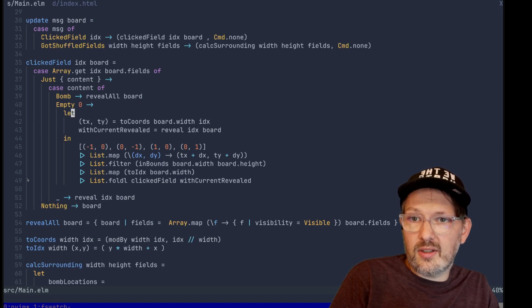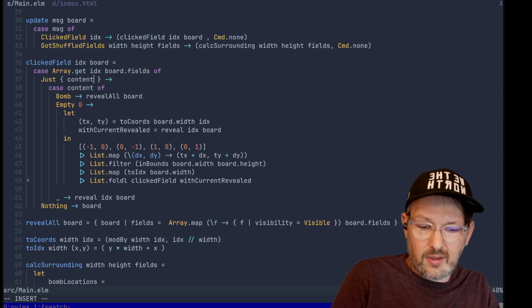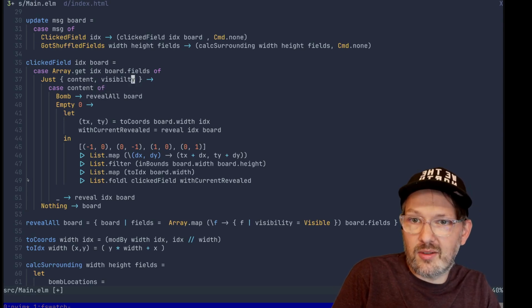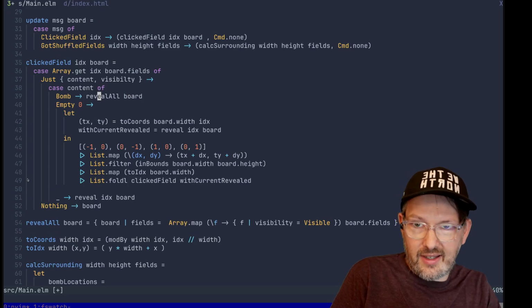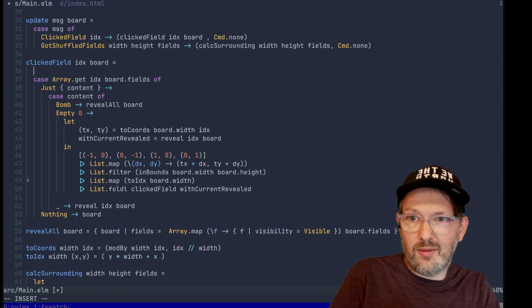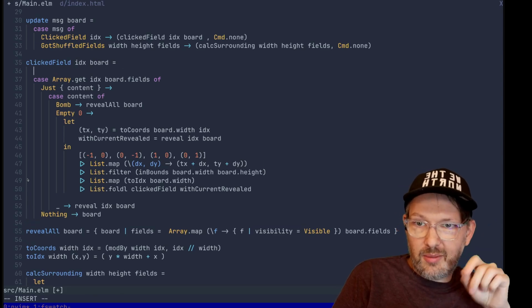Ah, no, we also have to select on the visibility, because if it's already visible, we don't want to, yeah. Oh yeah, I got it. Clicked field, we can just have an early return, basically.